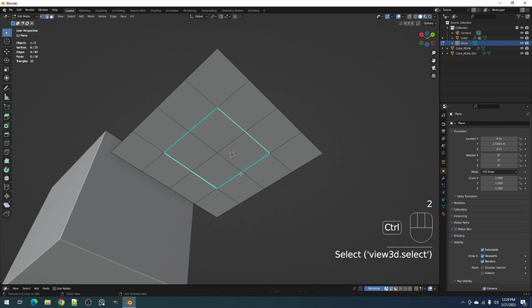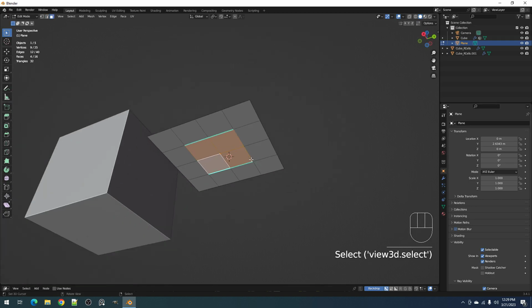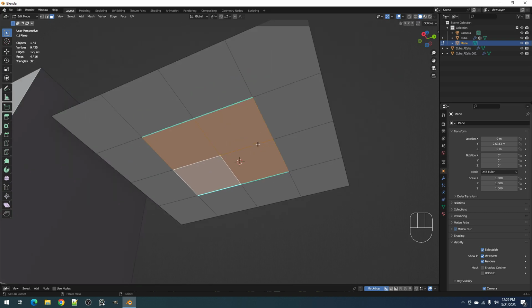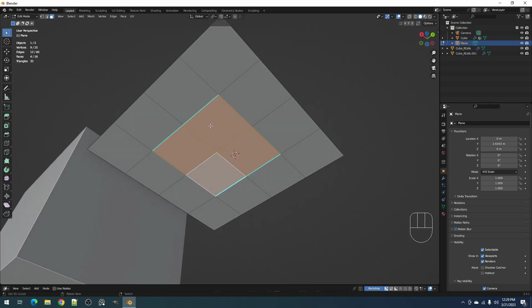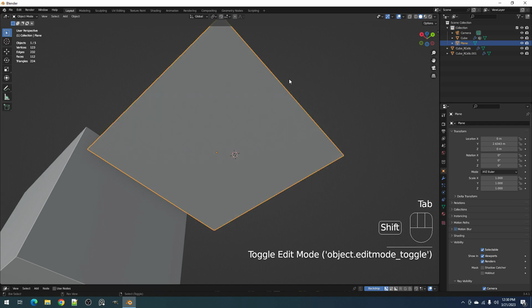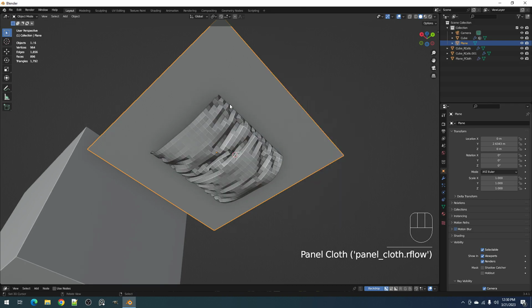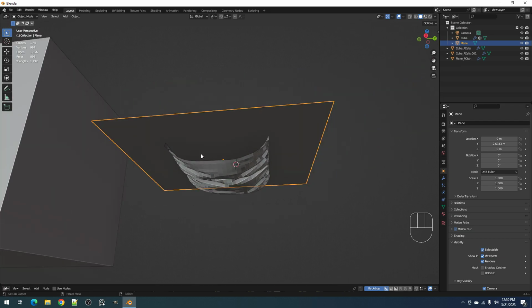Let's delete this. Clear sharp. Yeah, that's right. It's not at the actual border edges, but at the border edges of the selection. If there's a mark sharp edge there, instead of pinning, it will release the cloth. It will actually unpin the cloth. Okay, so panel cloth, increase subdivision, and there you see the hanging effect.